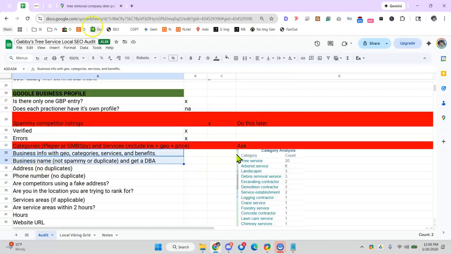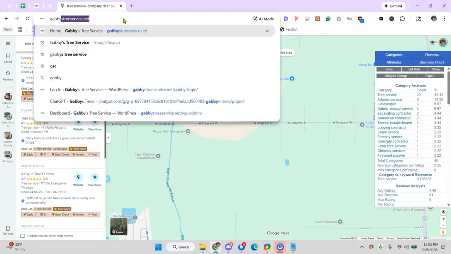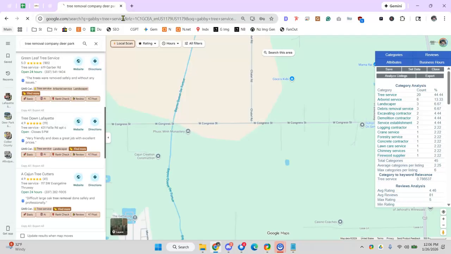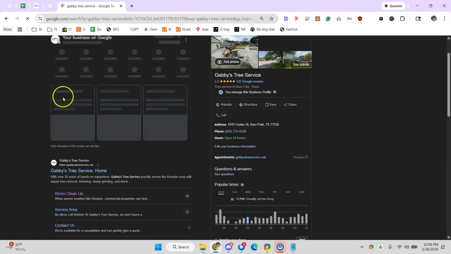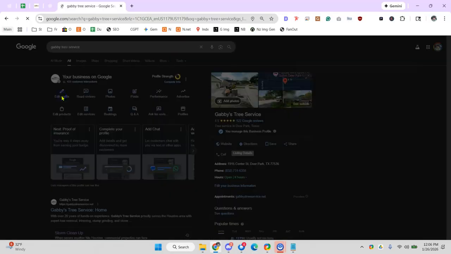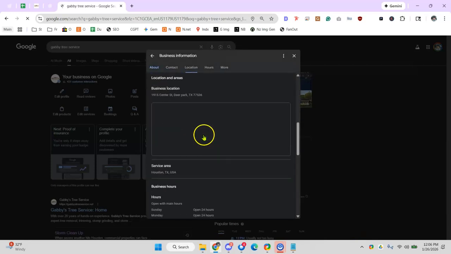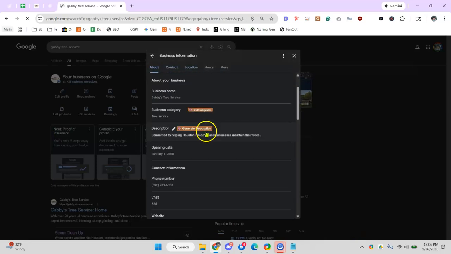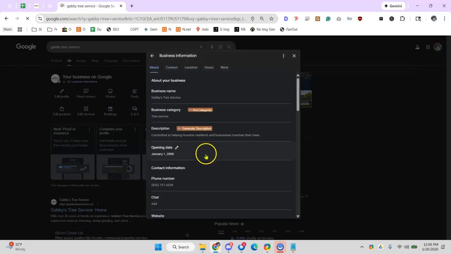Okay, business info with geo. So all this means is, I don't believe what's in your Google Business Profile description is a ranking factor. I get some people say it is, some people say it isn't. I don't really care. If Google gives me, I think it's 700 characters to describe my business, where is it at? Hold on.